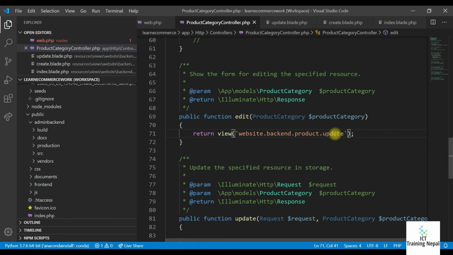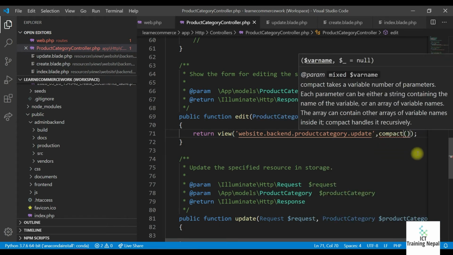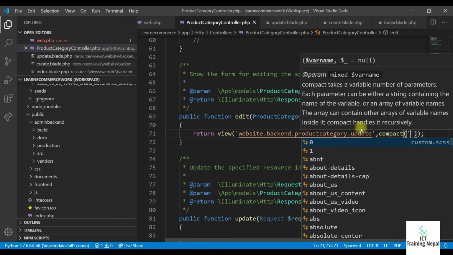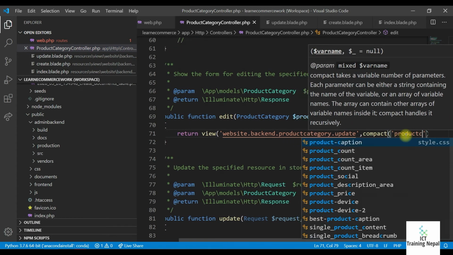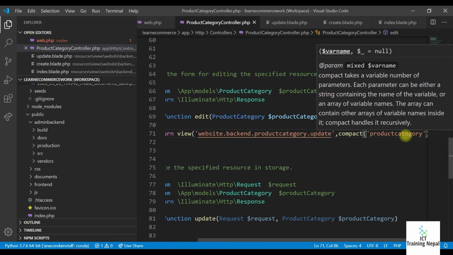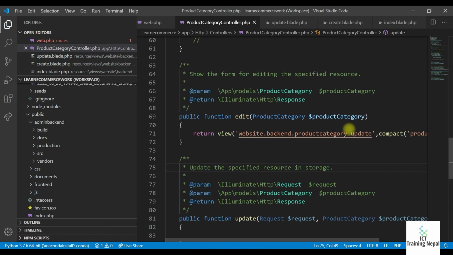Product dot update, sorry, we have product category dot update, and will be compact. So what we are doing here is sending the product category, right? So let's do it. We are sending here the product category.